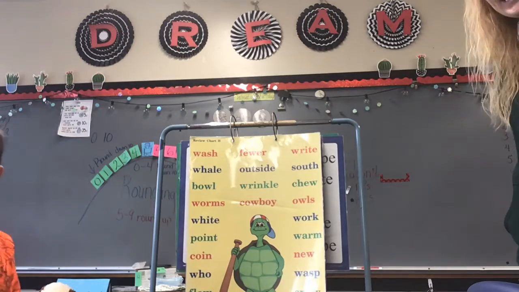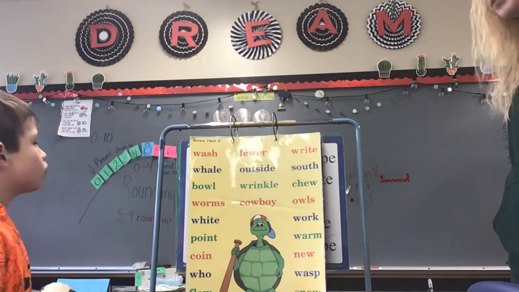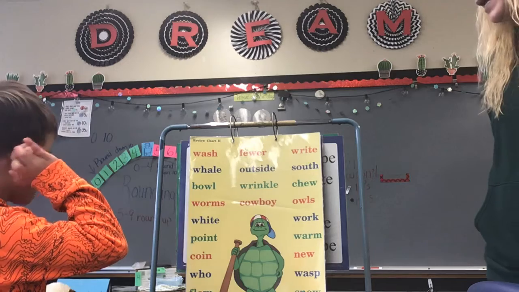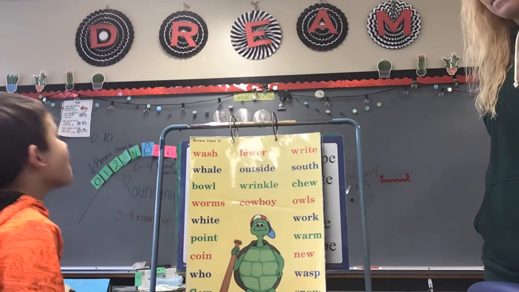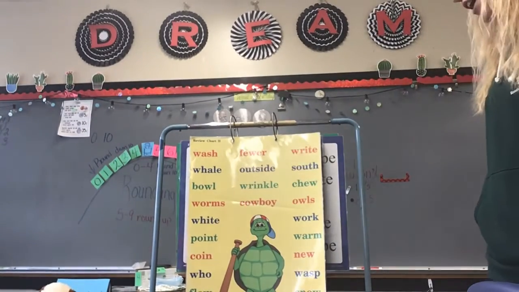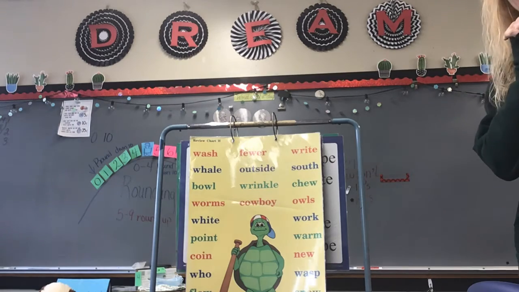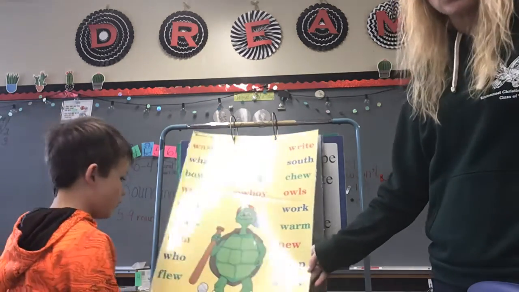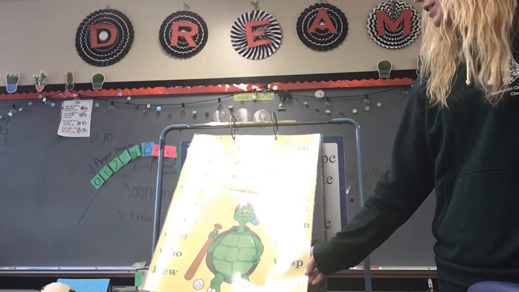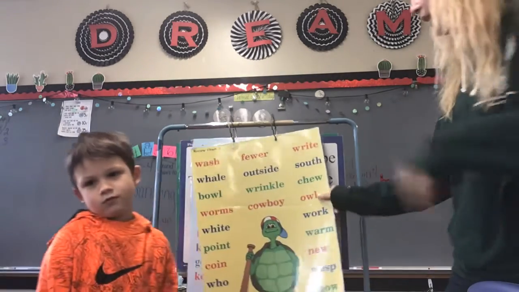Good job. All right, it is something that lives in the water. One special sound. Rhymes with pale. Pale. Did you say whale? Good job. All right, next one. It is part of the weather. Two special sounds. Warm. I'll accept warm, but there was another one that's part of the weather. Snow. Good job.